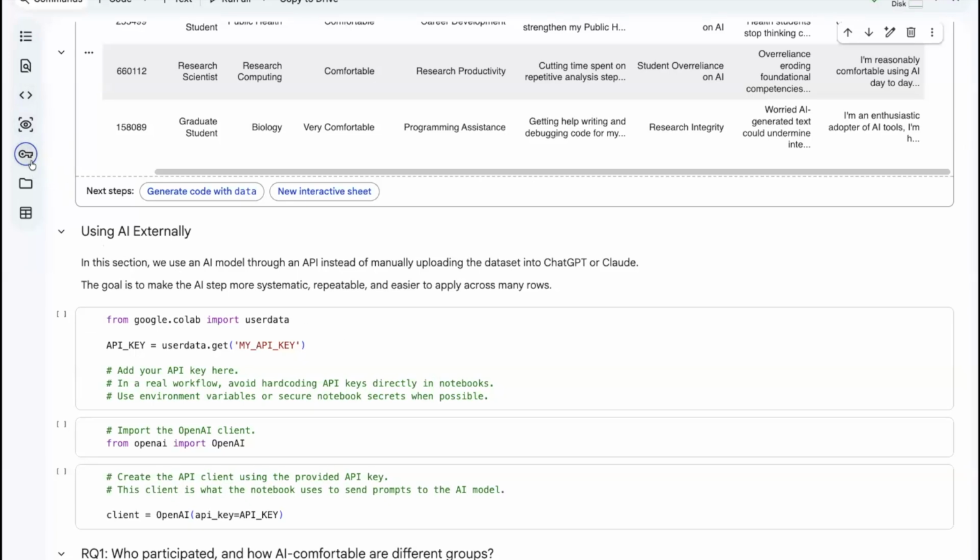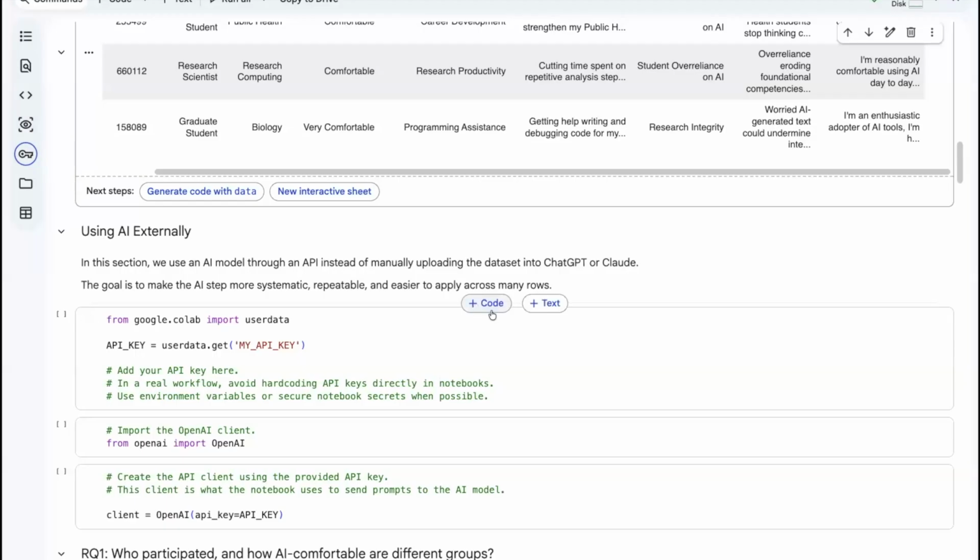I have my API key ready. So this is the same dataset as before. Now, if you don't have the API key today, just observe this part. The pattern is what actually matters. So we're going to take a key and create a client and we'll call the model from here. We'll say that I want to use model X for this task.